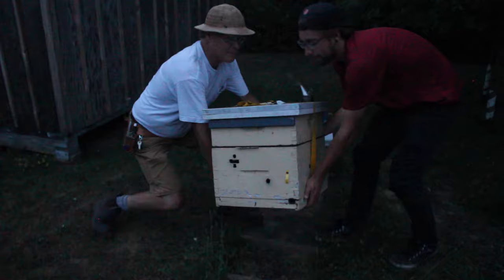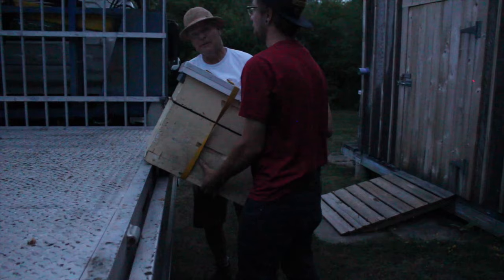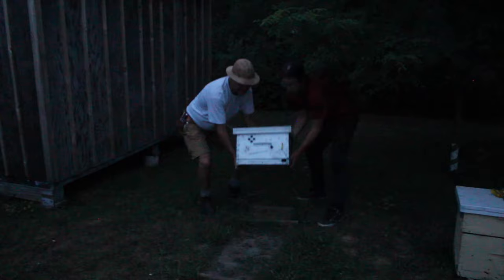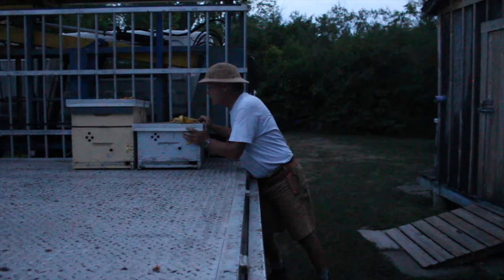We're using our legs, not our back. We'll stand up and go straight over towards the truck. Because we're holding it at the front and the back, you can see how we can tip the hive. If we each had a hand underneath the bottom board, we wouldn't be able to tip it like that to access the level of the truck. Dave's going to smoke the next beehive while I position the hive on the truck. Slide that over to the middle and then we'll get another. When loading a truck, you want hives that are higher towards the middle so that if you're tying or strapping them down, you can secure them very well.